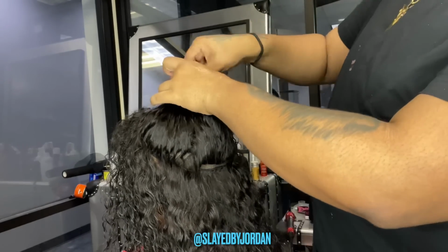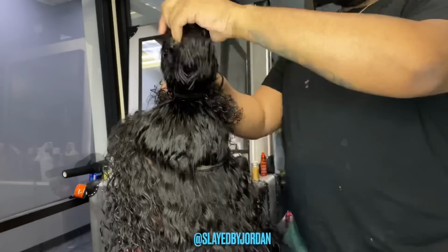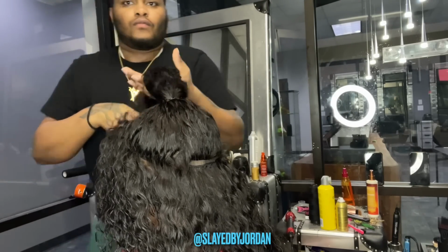And then I'll use my mousse and my water to slick everything else up into that ponytail and then make one big final ponytail in the end. I just find that this is easier than trying to slick up everything at one time.